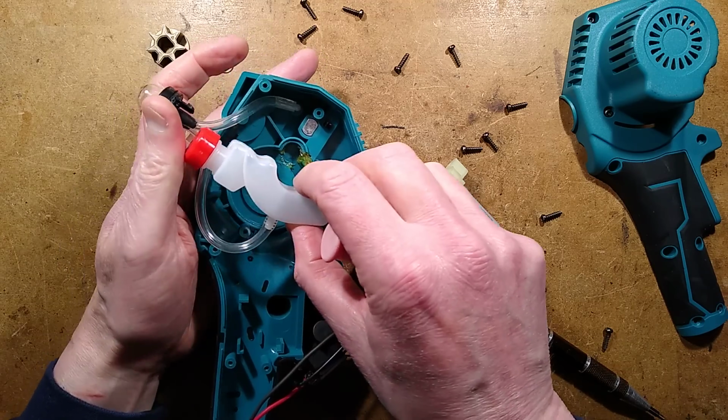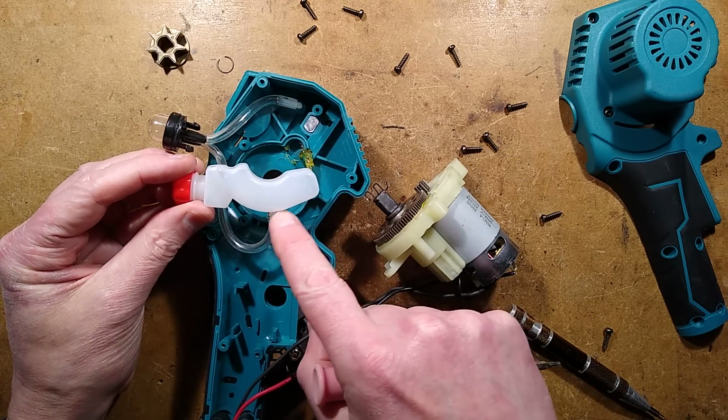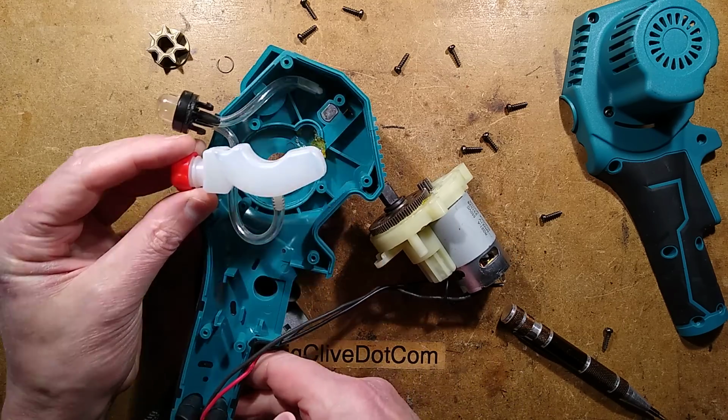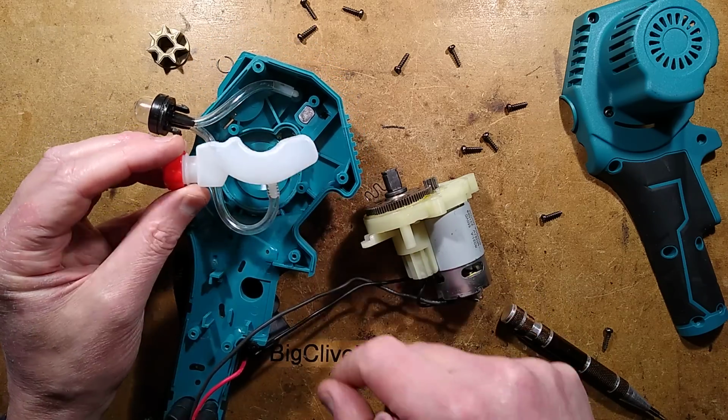But noting that the pump can't really use all the oil, it's tapped off halfway up, so it can only really use this height of oil. Although having said that, all you have to do is make sure you tilt the thing up the way as you pump the thing, and it will go into that sort of groove.